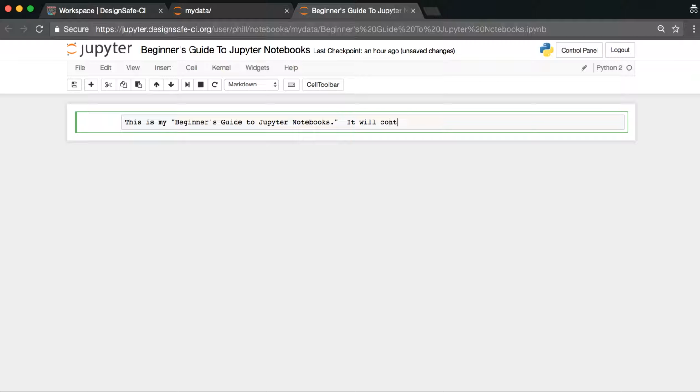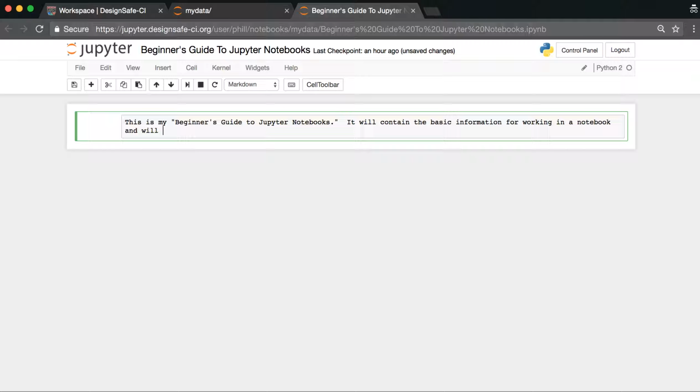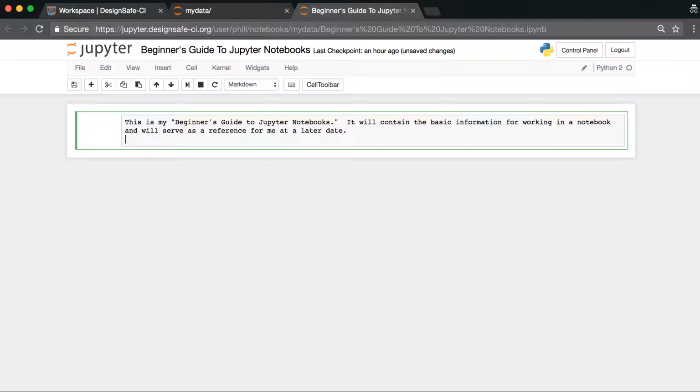It will contain the basic information for working in a notebook and will serve as a reference for me at a later date. Now, we need to run this cell, and pressing Enter does not run a cell. It's just like a carriage return, it moves to the next line.